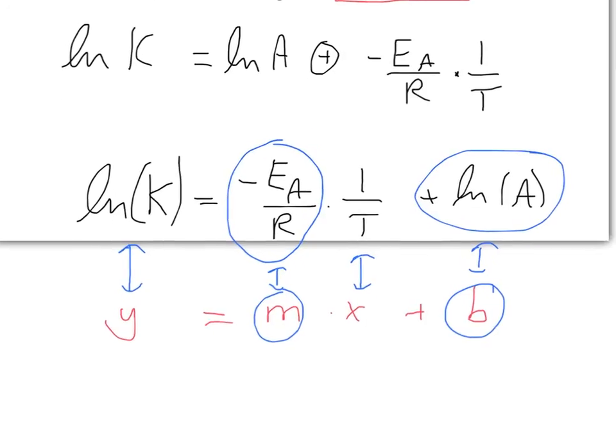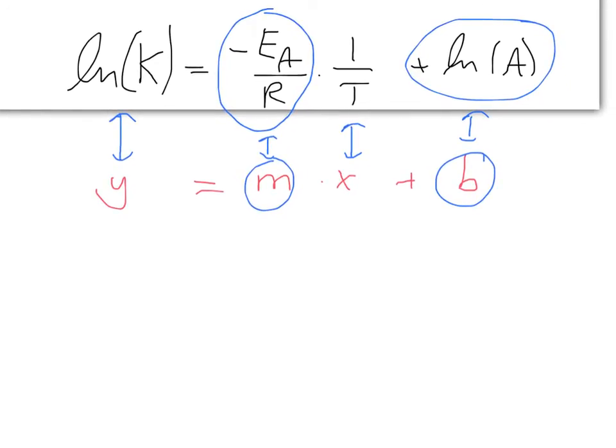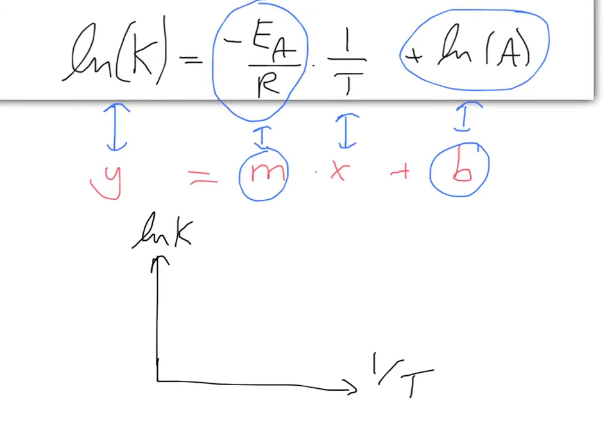So, let's go ahead and graph this out. And so, here we have natural log of the rate constant and the reciprocal of temperature. And which way is our plot going to slope? Well, the activation energy is always positive, so it's the height of the barrier, so you can't have a negative height. Not for a barrier, anyway. It's called a ditch, otherwise.